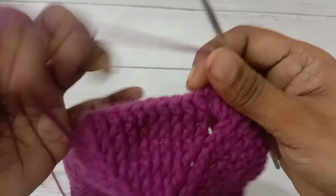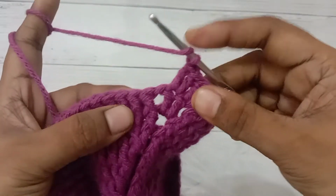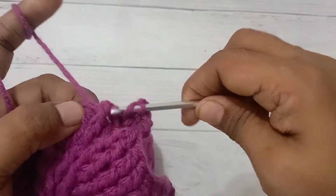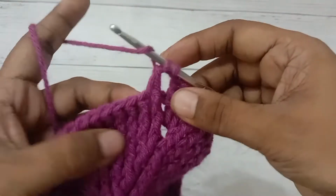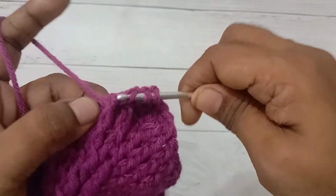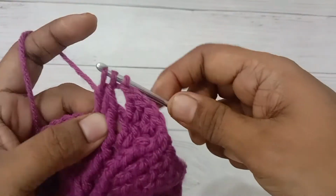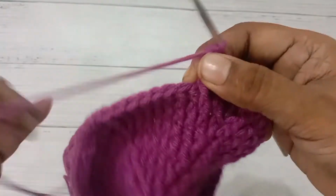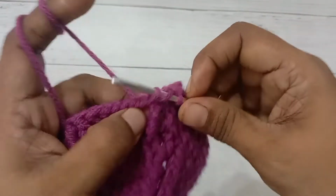Decrease 1 stitch at the beginning of the next petal. Yarn over. Insert hook. Pull yarn. Pull through 2 loops. Again yarn over. Insert through next stitch. Pull through 2 loops. Yarn over and pull through all the 3 loops. Now we have decreased 1 stitch, followed by front post double crochet in next 6 stitches.